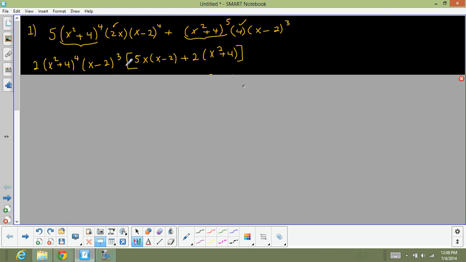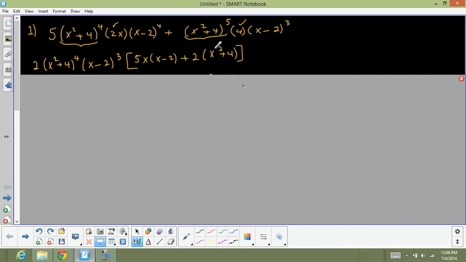Now, when you factor that out, each of these terms you have to look at dividing out those things. And so the 5 would remain in this first part of this expression, and the x would remain. And you would have an x minus 2 now to the first power. No need to write that 1 there. You would have an x minus 2 to the first power, and of course x squared plus 4 to the fourth is going to be gone, because when you divide that out, it's going to be a multiple of 1.